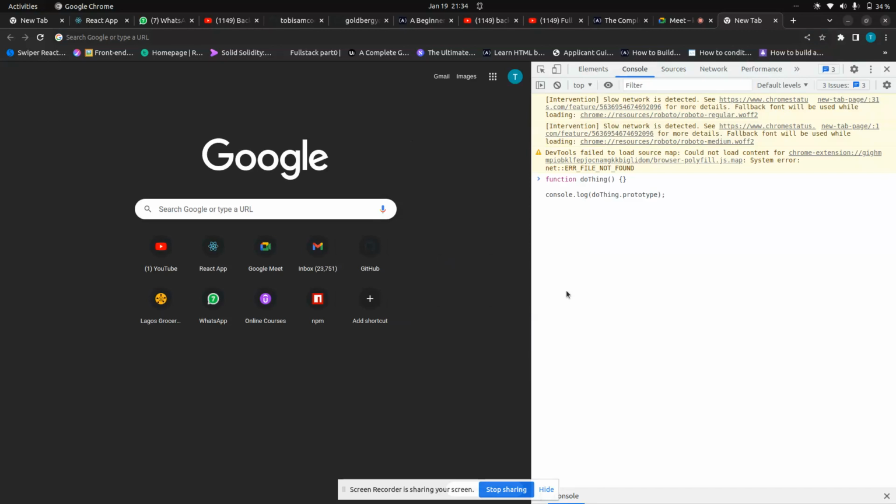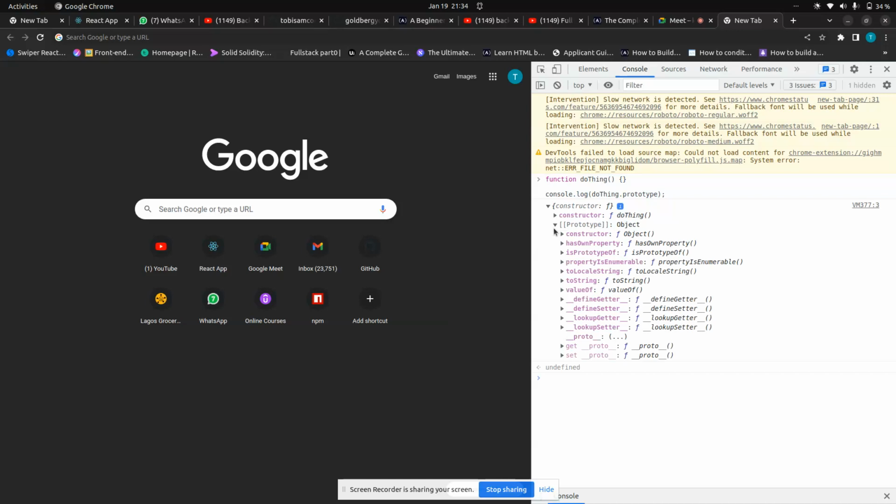Let me play this. If you see this console log of doNothing.prototype, you can see the constructor. The constructor is doNothing, and it has a prototype, which is an object, which is Object.prototype. The constructor of every function is itself.